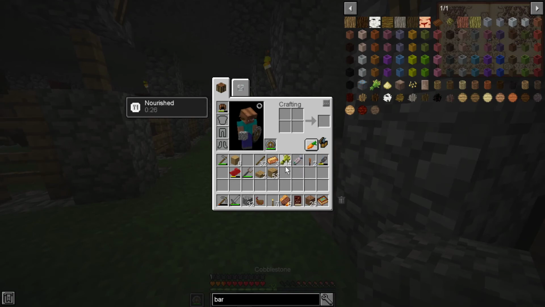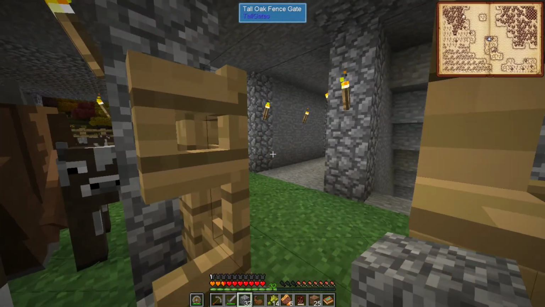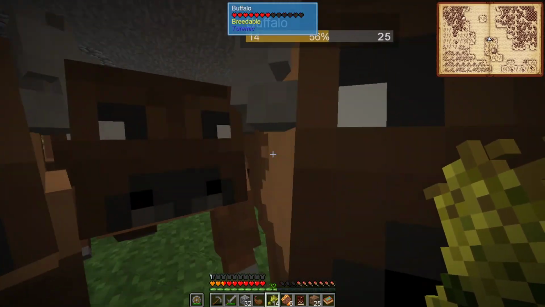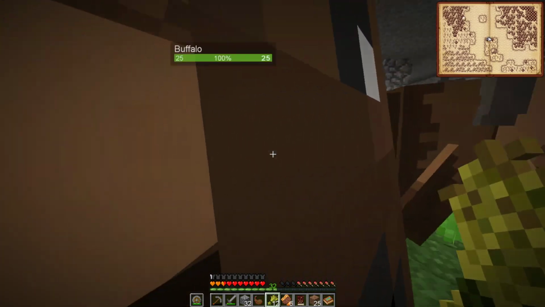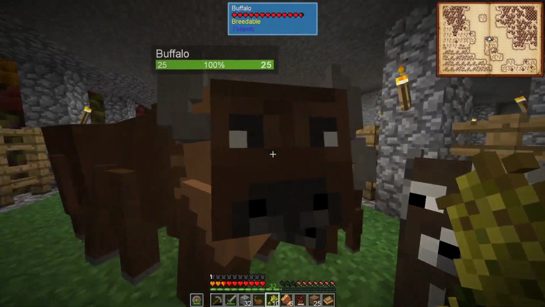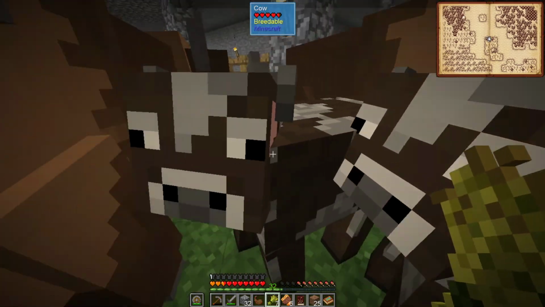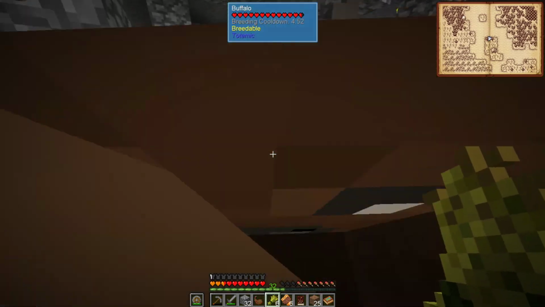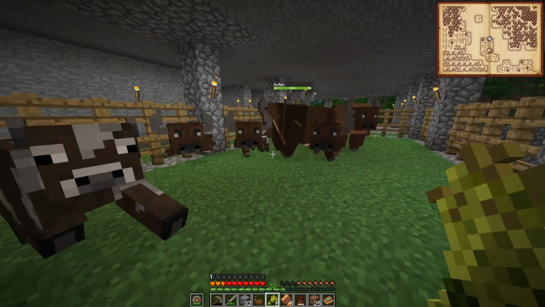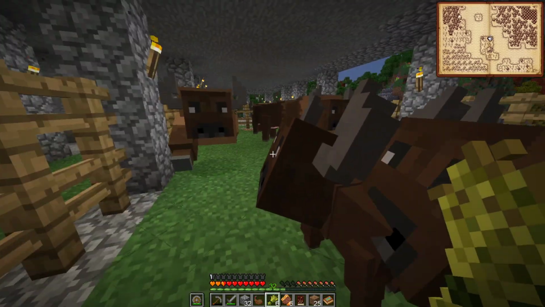Let's grab our wheat in our inventory here. Let's hop into our pen and let the craziness begin. All right, all right. You can get some, you can get some. Who hasn't gotten some? You got some, you got some. Cow, cow. Holy smokes, okay. Okay. Who all still needs some? Oh, my Lanta. Okay, there's just the one cow left, I think.